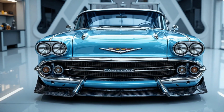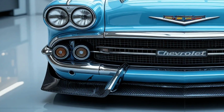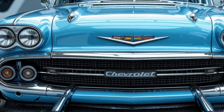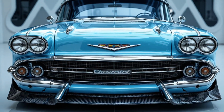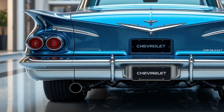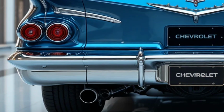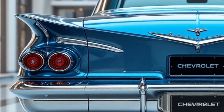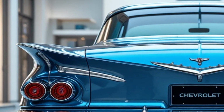The ride comfort is superb, with high levels of insulation and adaptive dampers that soak up bumps while keeping the car planted. Technology is where Chevrolet has made sure the Bel Air is future-proof. Beyond infotainment, the car comes loaded with advanced safety and driver assistance systems. Features like adaptive cruise control, lane keeping assist, blind spot monitoring, emergency braking, and 360-degree camera coverage make daily driving safe and stress-free. Higher trims are rumored to include semi-autonomous highway driving, heads-up display, and even night vision.